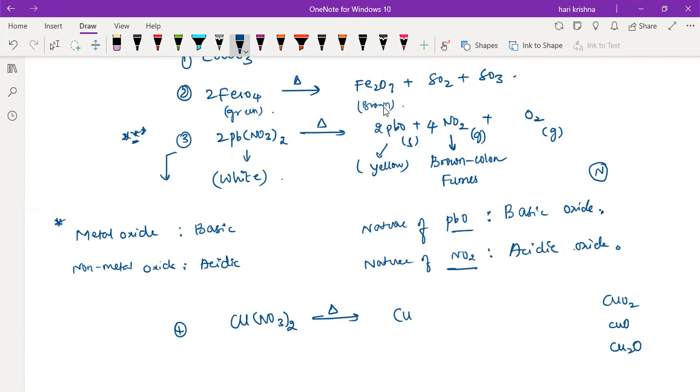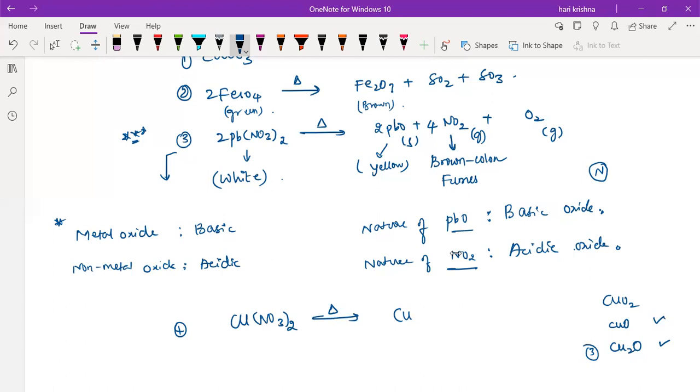Out of these three, who will vote for this third one? Just raise the hands. See, we have two formulas for the copper oxide, CuO and Cu2O. Do you know where we'll use cuprous and where we'll use cupric? Actually, cuprous is for the one valency, cupric is for the two valency. Ferrous is plus two, ferric is plus three. Simple: the OUS ending we use for the lower oxidation number, the IC ending for the higher oxidation number.